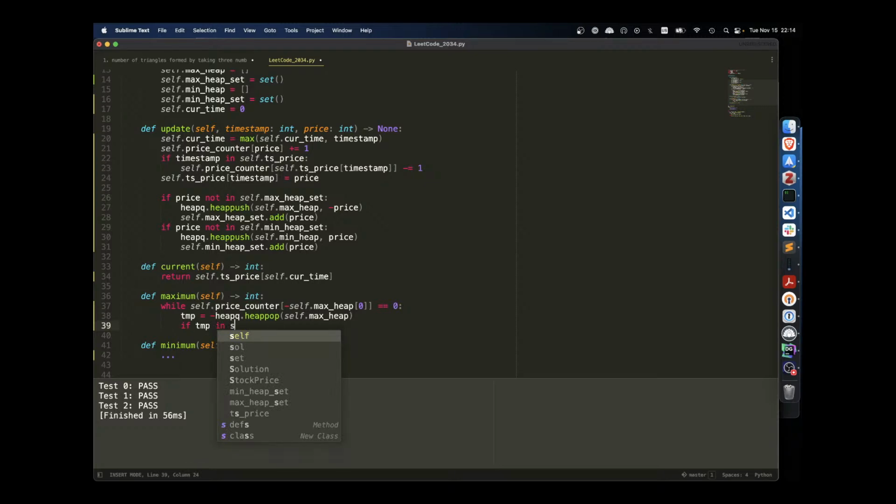Temp should always be in the set, I have confidence. So we can just say self.max_heap_set.remove(temp), because the count is 0 and I'm going to pop it, and when we pop, we'll remove it from the set as well.